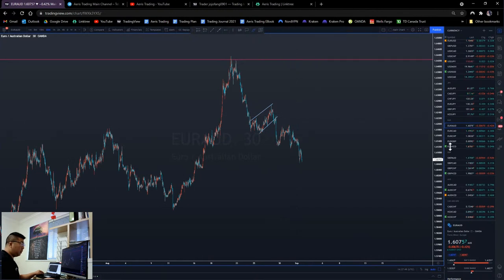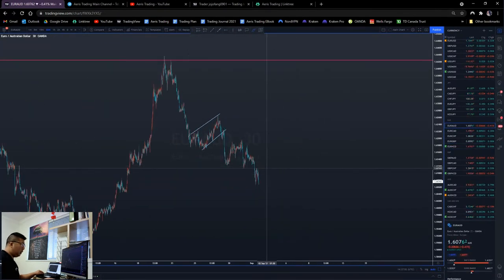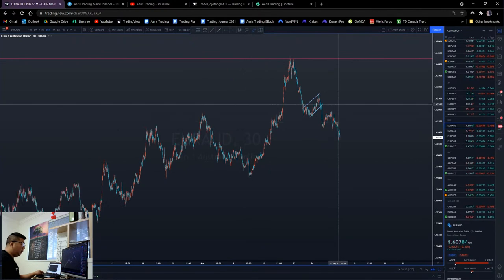Well, Euro Aussie is pushing down, same as Euro Kiwi, right? But I don't see anything at this moment. I wouldn't recommend selling here either, after the price has already pushed down quite a bit. I probably expect a bigger consolidation before the next move. If it creates something like this after a sharp move down, I think potentially you can continue the bearish trend. But other than that, I think they're relatively going to be the same, right?